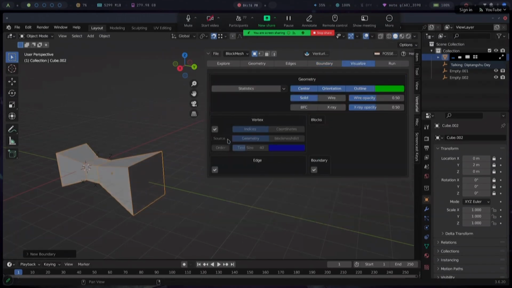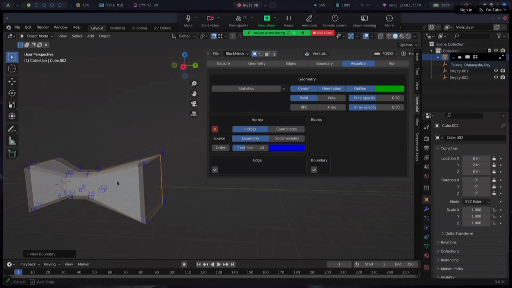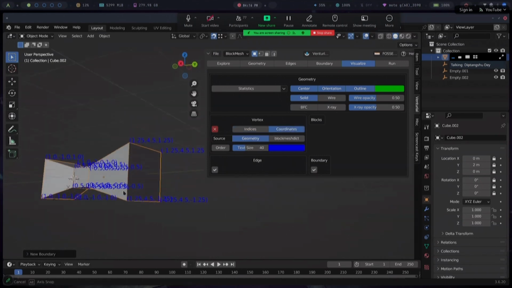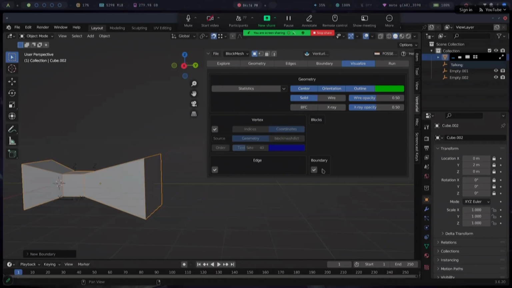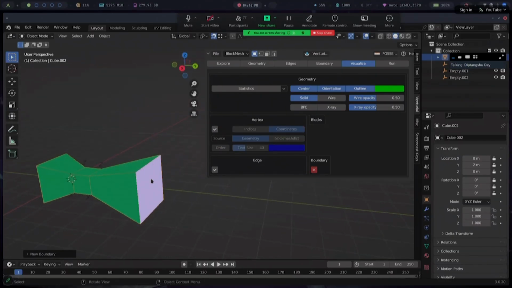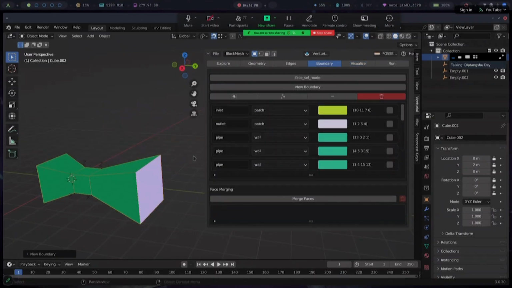And then in the visualize tab, you can visualize all the features that you want. So let's say I want to check if the vertex coordinates are right or not. I can just click on this tick mark over here, and that will enable the vertex indexing. And then I can also see vertex coordinates over here for each of the vertices. And then I can also see the boundaries that have been assigned over here. So currently these are showing only the colors, and I have to match the colors over here with the boundary type, which vertices the boundaries have, and what is the name of the boundary.